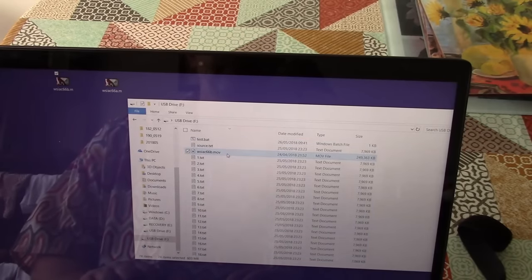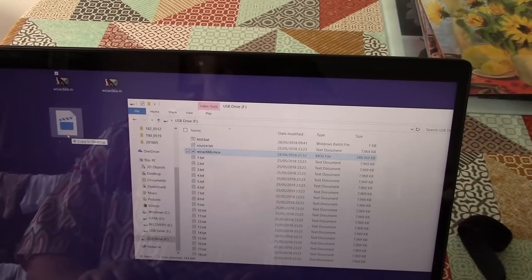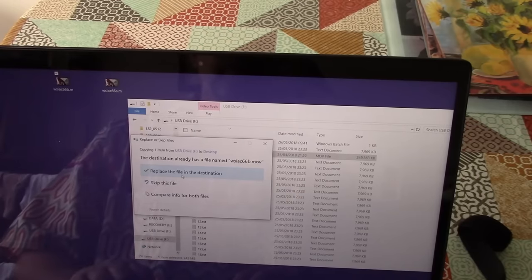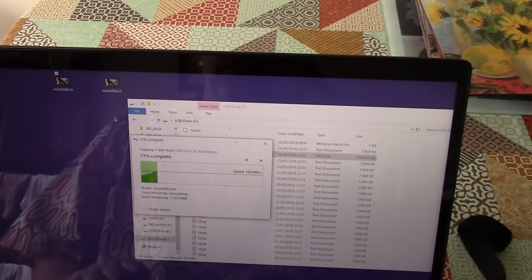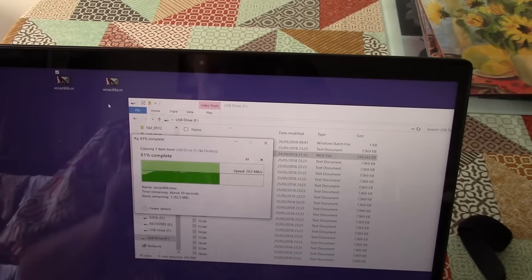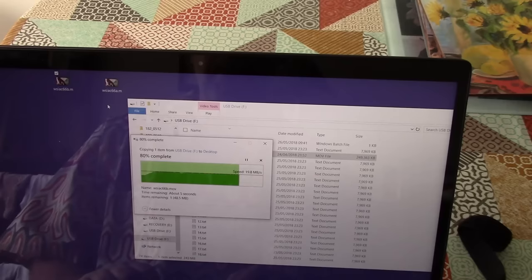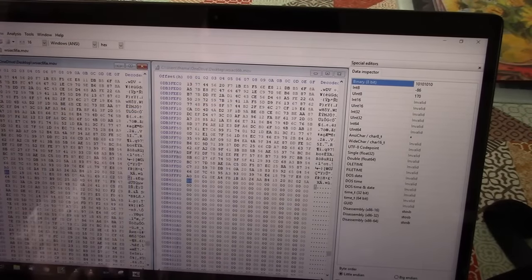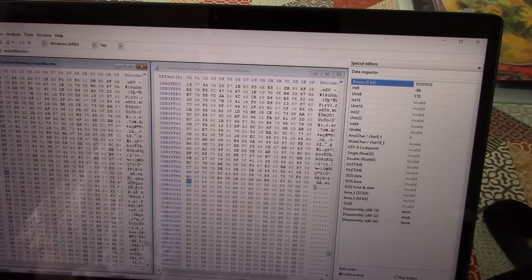Just for fun, let's now copy that file back to the desktop. We'll overwrite the copy that's on the desktop here. And then we will diff those files in a text editor, and we'll have a look and see what's different. They won't be obviously readable because the file is a video file, but we will see a difference in the characters, in the bytes inside that file. So this is A, this is B. We get to a certain point in the file where it just stops and it's empty.